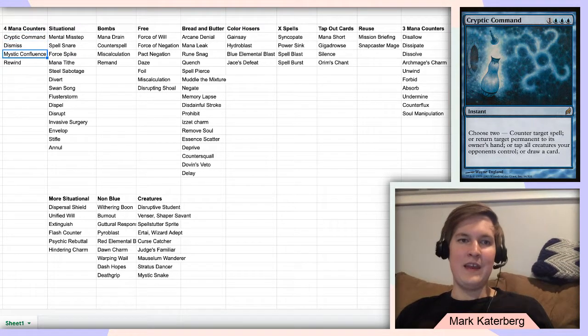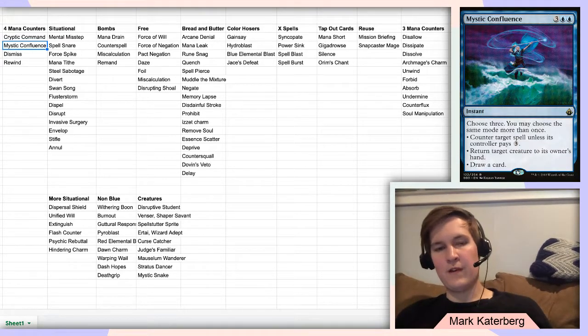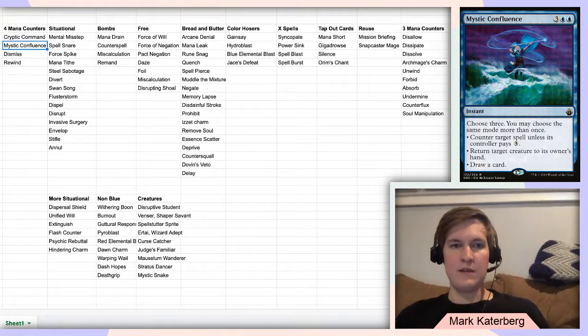I think that Mystic Confluence probably does beat out Dismiss, just because having all the versatility is better than having the straight hard counter, right? This format is fast enough that people are not going to be able to leave up 7 mana, or even 6 mana. So worst case scenario, Mystic Confluence is the same thing as Dismiss.